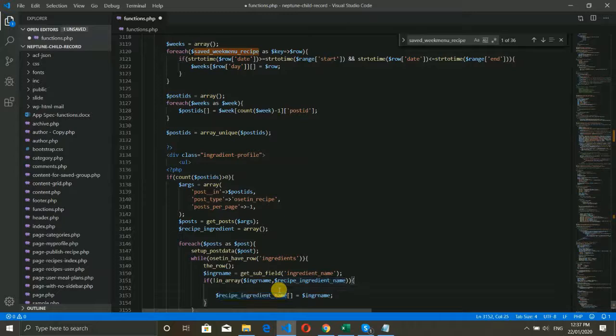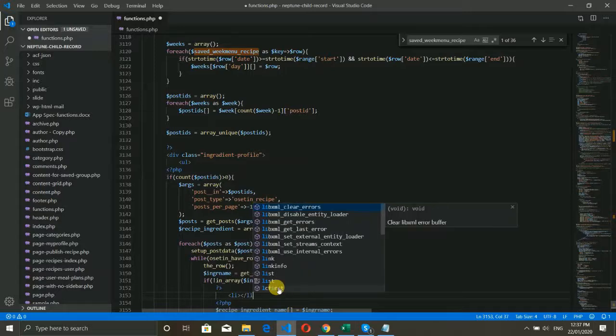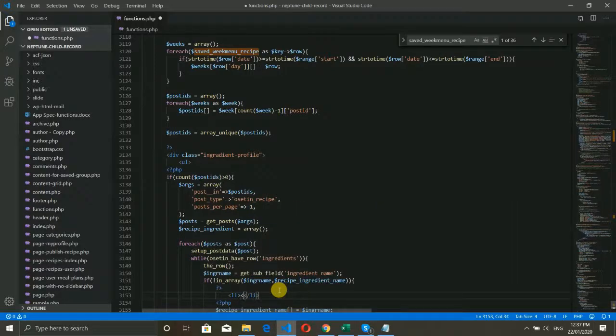So in that way I'm identifying that it already exists, right? Now let's take an li and li. Now here I'm writing the code for the ingredient. Got it? Right.